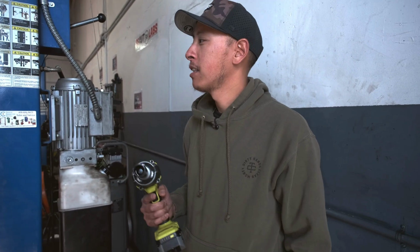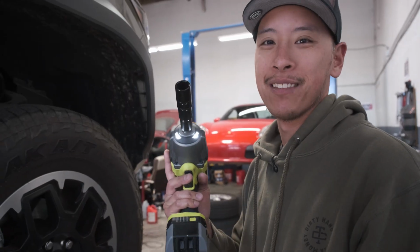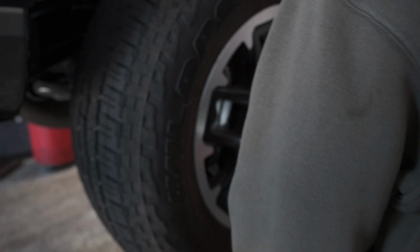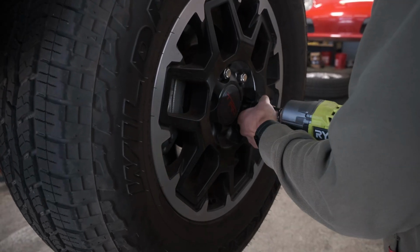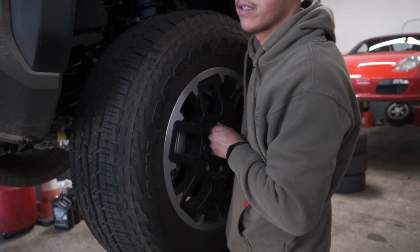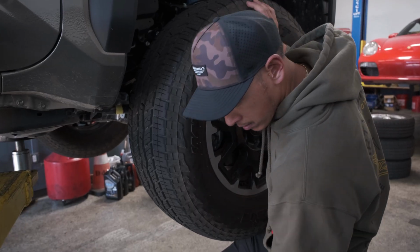Alright, so we rented this spot for the lift so we can do everything ourselves. Let's get started, take the wheels off. Thanks, Taylor, for letting me borrow this. It's a 40-pound tire. Oh, really?